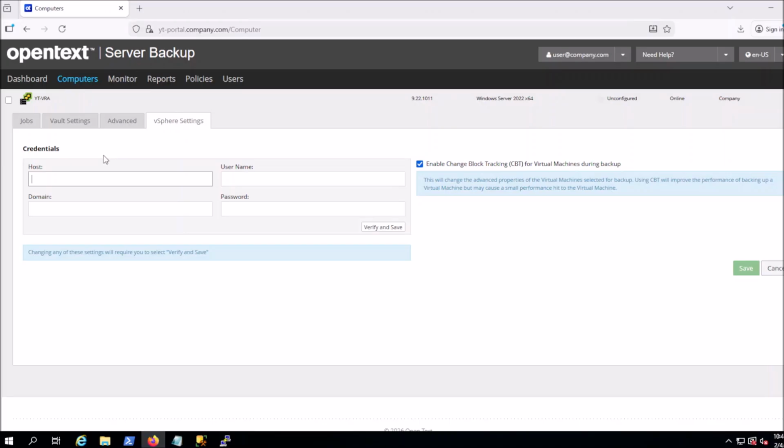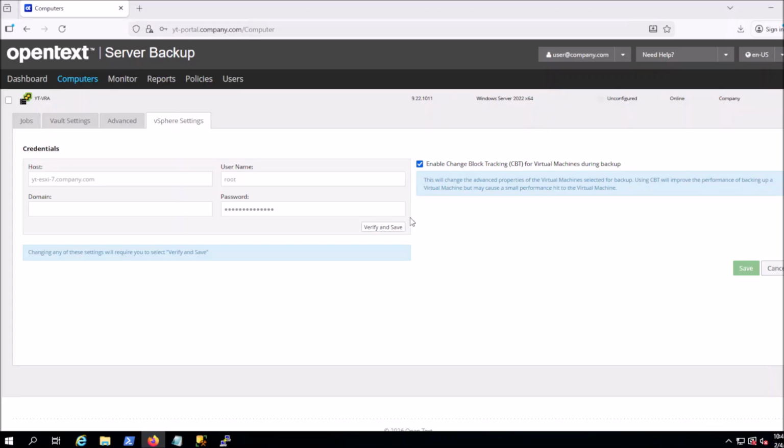In my environment here, I just have a standalone ESXi host, so I'm going to enter that information in here. And this does bring up a point for the username of root. That is the default for an ESXi install. If you're using a vCenter, you probably have like administrator at vsphere.local or a similar domain connected admin user.